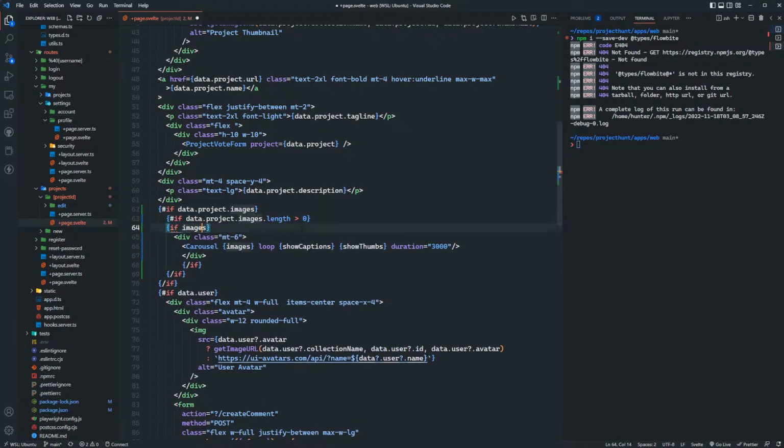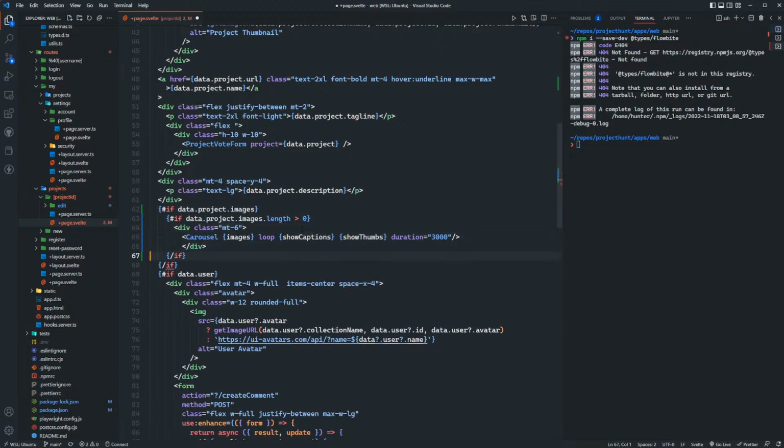But I guess I just need to do this. Sorry. If images, because this will first be, if it's an empty array, then it's going to be true. I think empty arrays are truthy. I believe I know that.